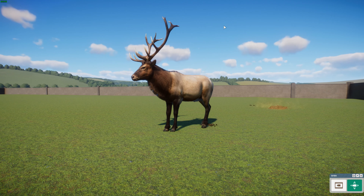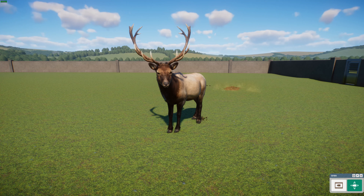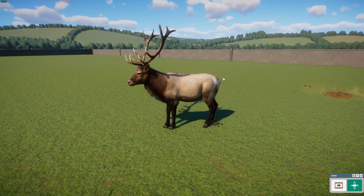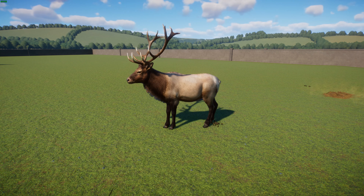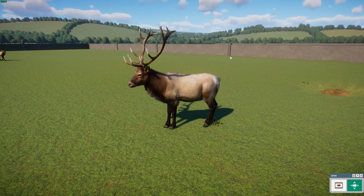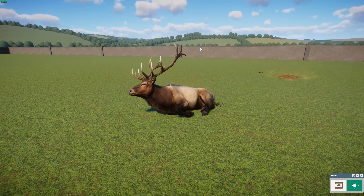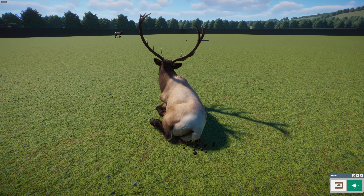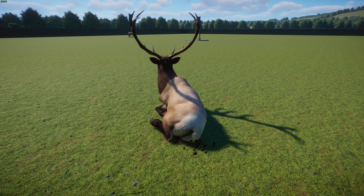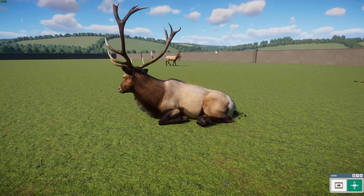During the late spring and early fall the Roosevelt Elk feed on plants such as sedges and grasses. During the winter months they tend to feed on woody plants such as highbush, cambry, elderberry, devil's club, and newly planted seedlings of plants like Douglas fir and western red cedar. They're also known to eat blueberries, mushrooms, lichens, and salmonberries. In the wild they live about 12 to 15 years, but in captivity they seem to live much longer.